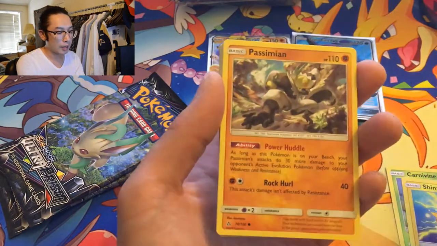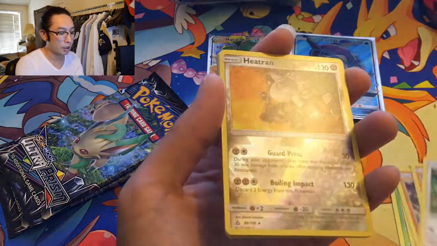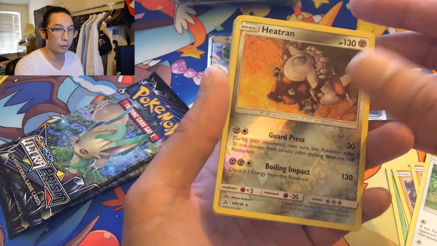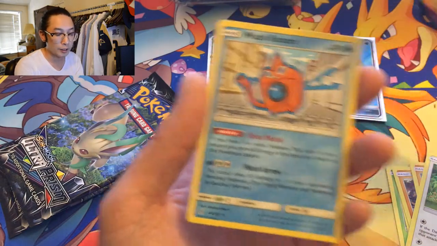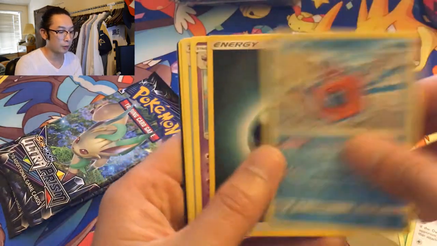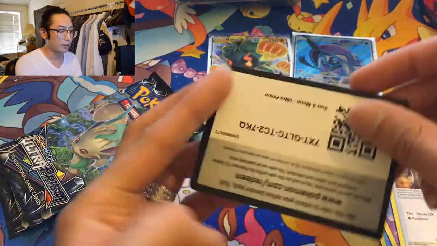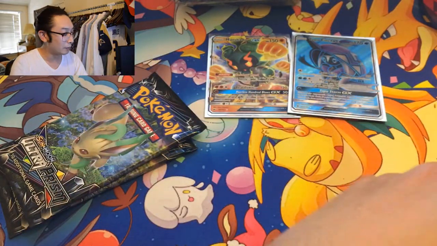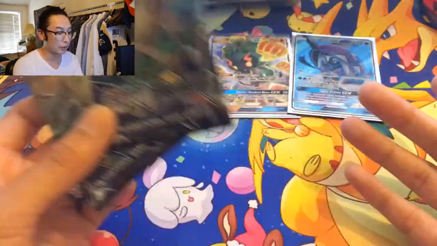Carnivine, Shinx, Passimian, Hippopotas, Buneary, Reverse Holo Heatran, another rare reverse holo. Whoop-de-doo. Rare reverse holos. I mean, they're awesome. Leafeon, you're killing me, man. You're letting me down. Wash Rotom, Dark Energy, Drifblim, Order Pad, Fire Memory. This Ultra Prism has literally given me one Prism card out of six boosters so far, and we have two left. That's crazy.